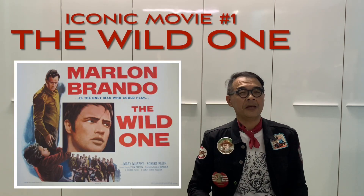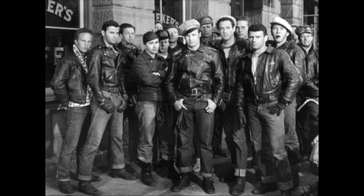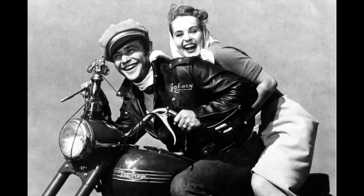It all started back in 1953 whereby the iconic movie is called The Wild One and the actor is no other than Mr. Marlon Brando. Mr. Marlon Brando is wearing this particular leather biker's jacket which is made by Schott USA in New York City — I already highlighted this brand in a previous episode. So as you can see, Marlon Brando is spotted in this movie The Wild One, which is an iconic biker's movie. He wears the leather biker's jacket in a very immaculate and smashing style.